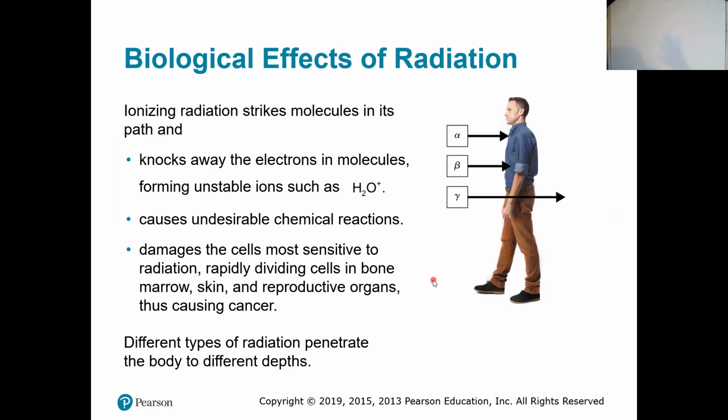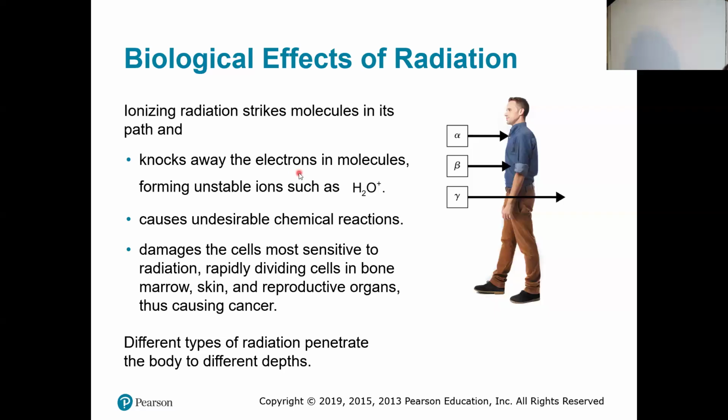All right, so those are the different types of radiation. And we'll talk through the decay processes of each one in a minute. But we're going to want to look at the biological effects of radiation on the human body. When you have radioactive particles interacting with different molecules, different atoms that it encounters, what ends up happening is that the radioactive particles are going to end up knocking electrons out of sync. Okay, they'll knock them away from the neutral molecules.